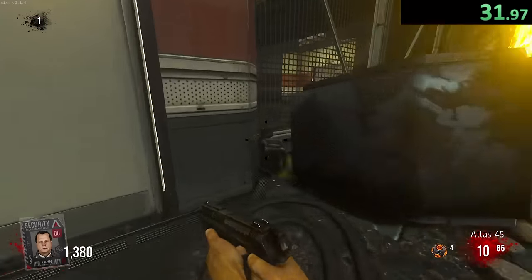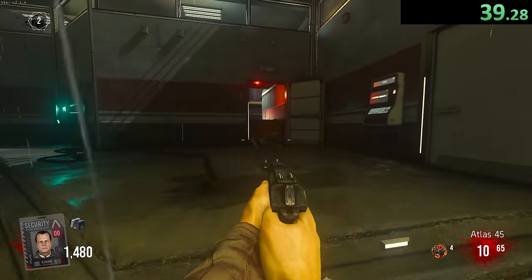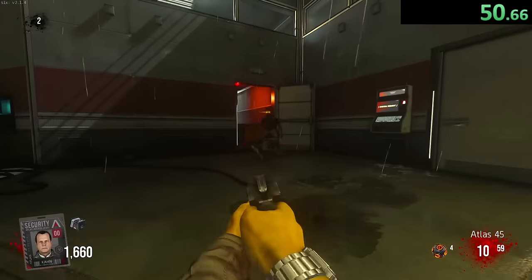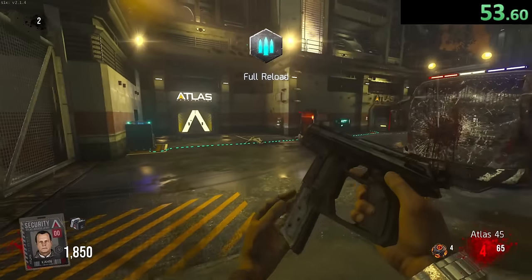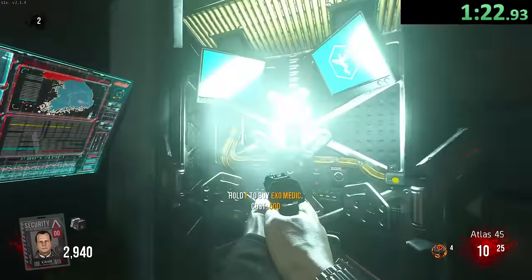Like Descent, Carrier, those Easter eggs just suck. So I actually really like Outbreak. It's a nice, short, simple Easter egg. Doesn't outstay its welcome. So this is going to be the Easter egg for this theme in the video. Let's build up a load of points real quick. I think that's the end of the round, so I'm going to start making a move.